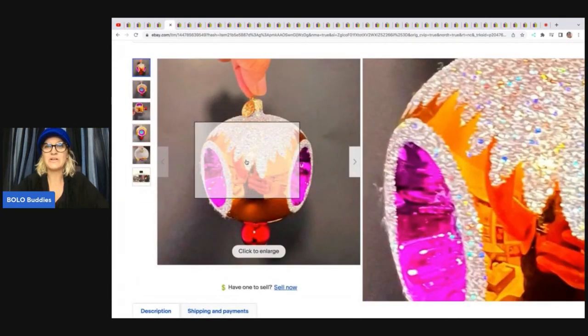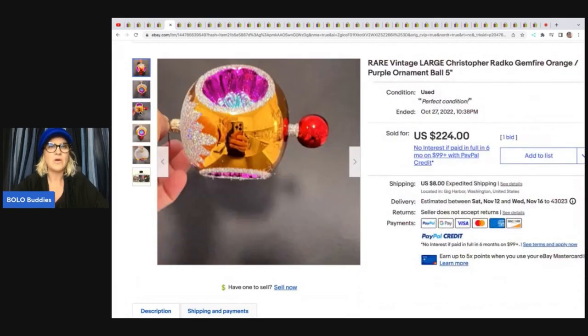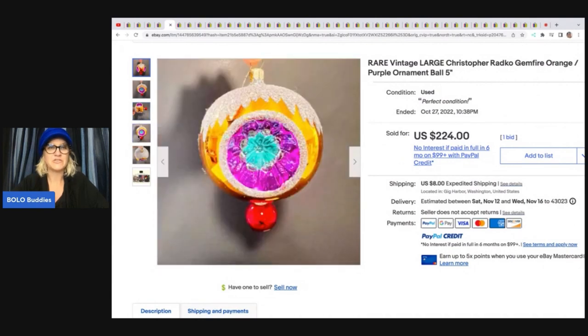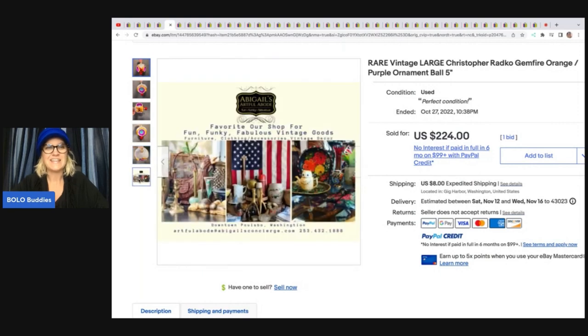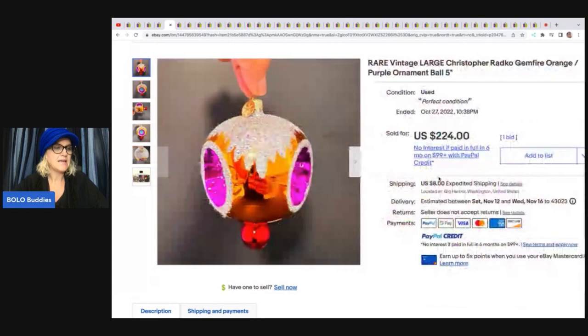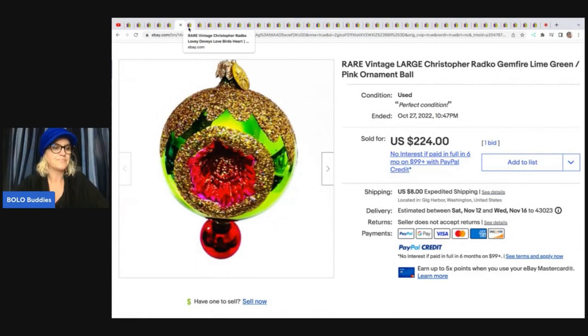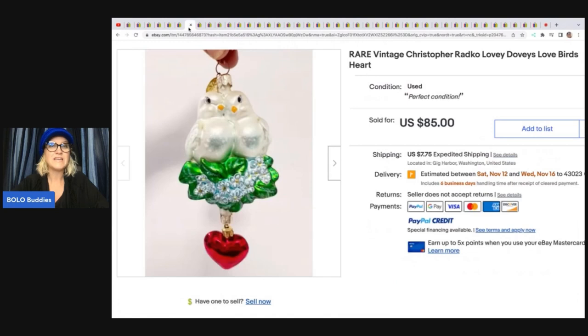Here's another Radco — look how beautiful they are. They've got all the glitter. Here's your little Radco emblem. She said: same situation, paid $20 each, put them on auction with a buy it now of $245, and the same person bought them. So somebody is a major collector for sure. Here's one more — same buy as above, sold within a week for full asking price of $85. These are shaped like doves with a little dangle heart down below. Really cute. These are the older, vintage ones — they're harder to find and in great condition.